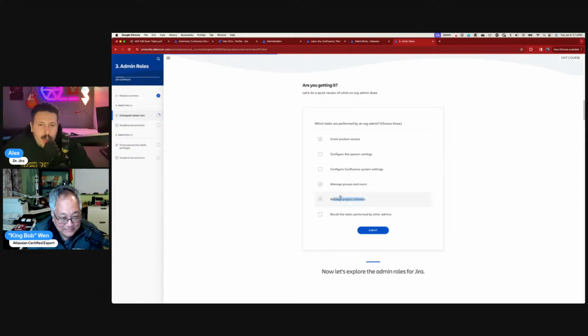is too in the weeds. And this one, I don't know that I've ever seen. This tells me that they can undo things that other admins did, which can be either true. They can undo it or they can view it. Well, recall to me it means either undo or it means to look at.